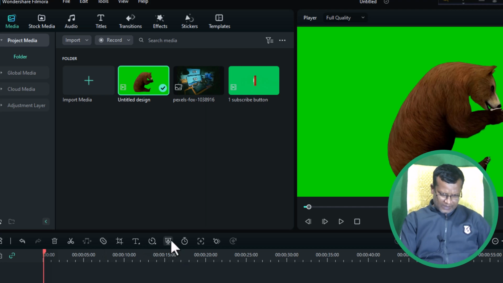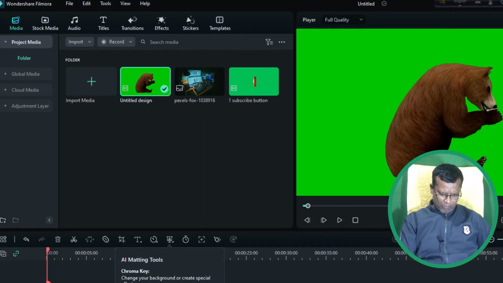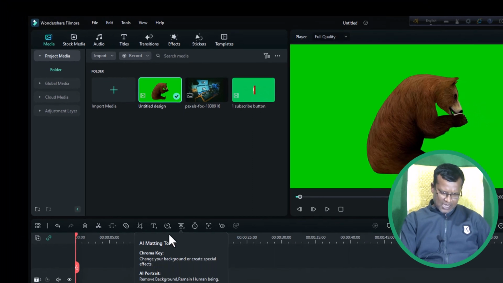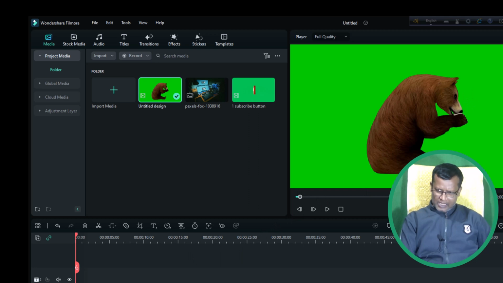This is the icon: AI matting tools, chroma key, AI portrait, smart cutout, etc. You can also go there by clicking this icon, I mean the cup icon, just chroma key, AI portrait, shortcut, etc.